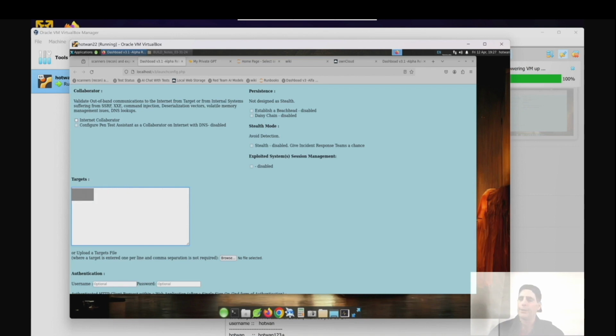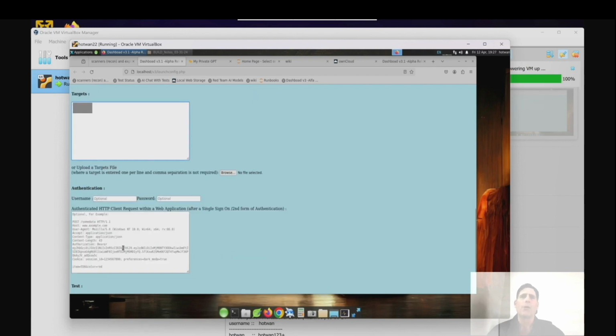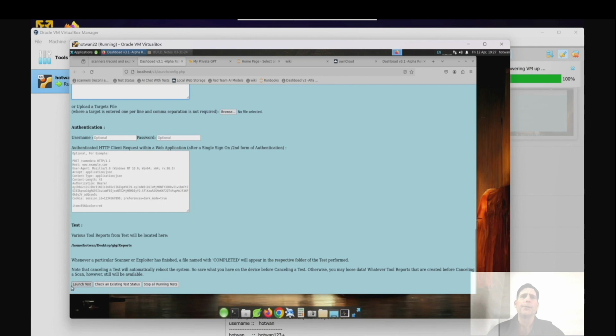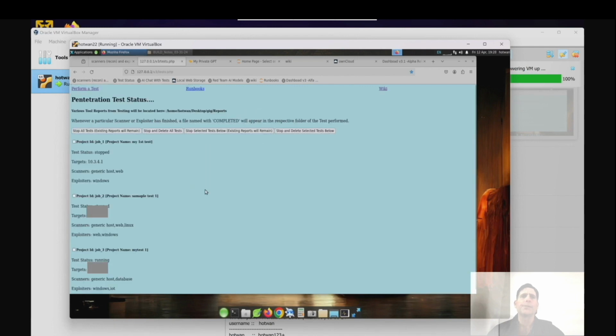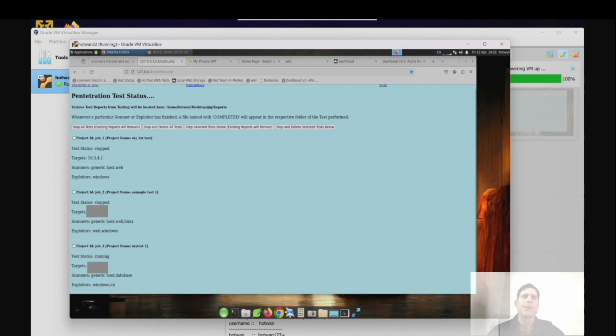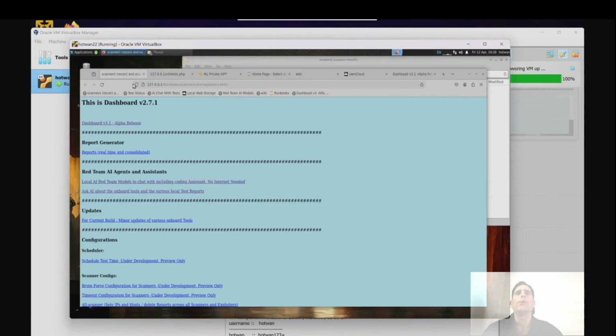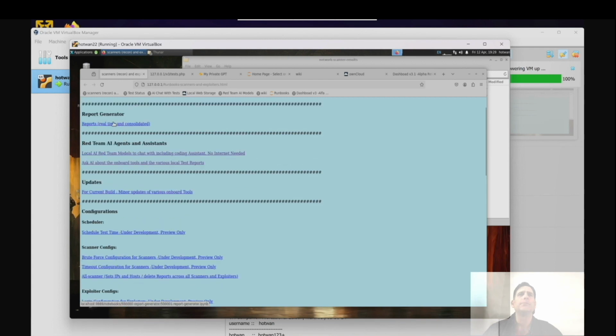And we can say something like, let's pick a target. We can have multiple targets, username, auth, and then you can say test. So it launches the test, and we have some other tests that were launched, but now this one's running here. Okay. Going back here is the 2.7 from here. You can basically, out of those several hundred tools that create 500 reports as of today, consolidate them into one report.